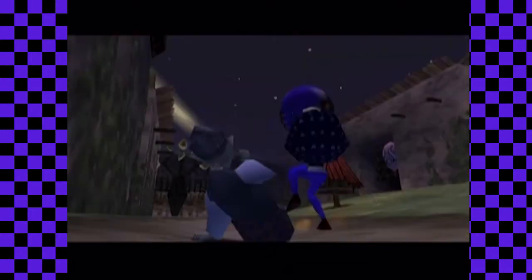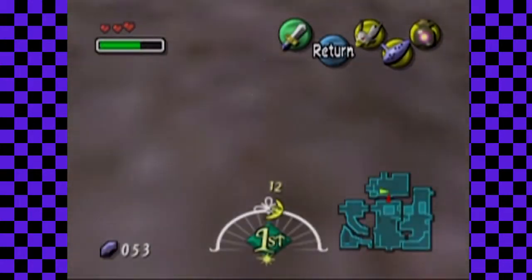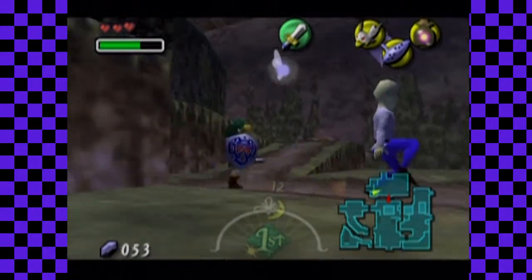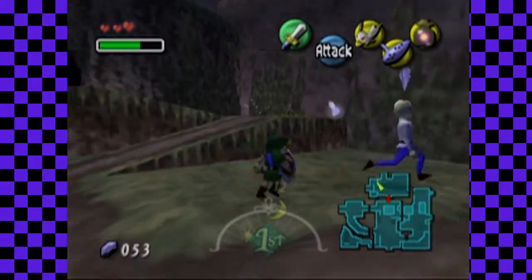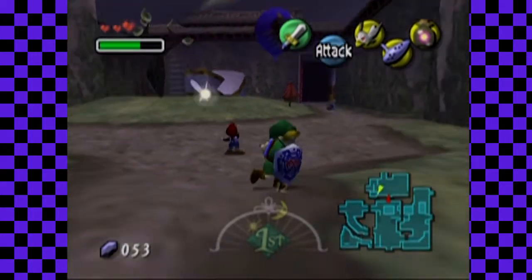Watch out! Stop, thief! Give the old lady her luggage back! All we have to do is hit him once, and then he just leaves. He just goes, oh my god, no! He hit me! I'm leaving! Any day now! Bye! And the guard does nothing about it. Seriously, what a douche.